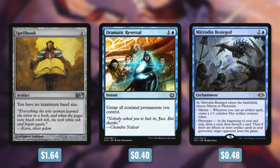Many players consider this commander to be extremely pushed, if not broken. It essentially turns every single one of your artifacts into mana rocks. On top of that, it gives you a place to put all that mana you're going to be generating. By playing a lot of cheap or even free artifacts like Spellbook, you're going to make a lot of mana. In this deck, Spellbook is essentially a Mox Sapphire that also gives you no maximum hand size. You can also run things like Dramatic Reversal to generate even more mana, because it untaps all non-land permanents you control. And then Mirrodin Besieged can essentially double up your artifacts if you choose Mirran — whenever you cast an artifact spell, you create a 1/1 colorless mirror artifact creature token. So basically, with Urza in play, whenever you cast an artifact, you get another mana rock into play for free. With a commander as pushed as this one, it's not surprising to see it make this list.